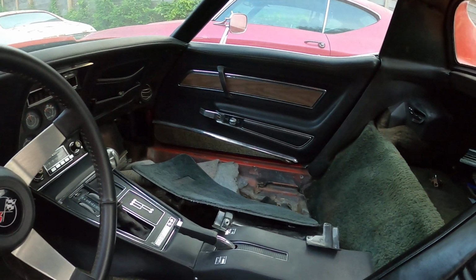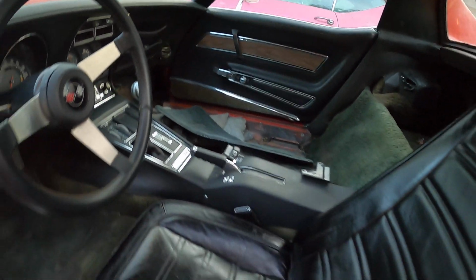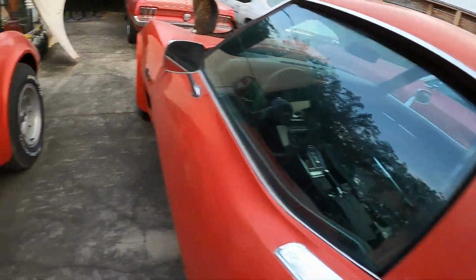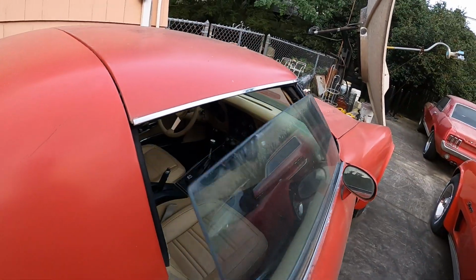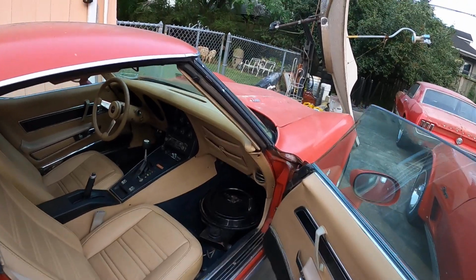Turned out all right. So all I'm gonna do is replace the carpets, and over there we still got a water leak on that door, so no point in putting the carpet over there. It'll just drip in there and puddle on it. But after I did all that, got over here to the 77. Redid the seats in here a couple of years back. Still got to put a carburetor on it.